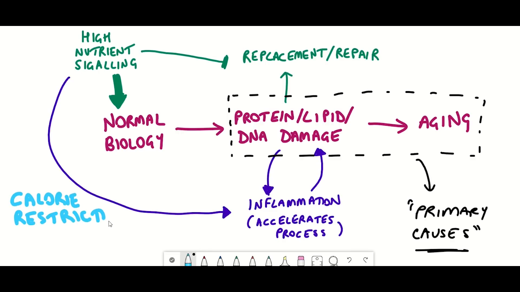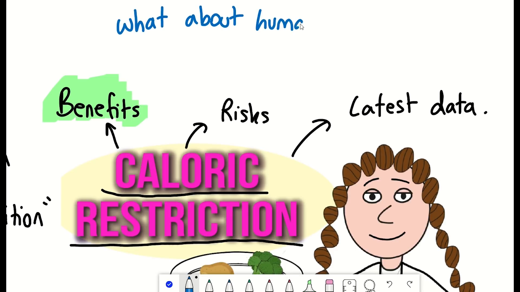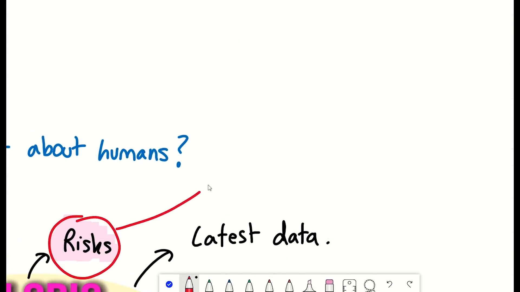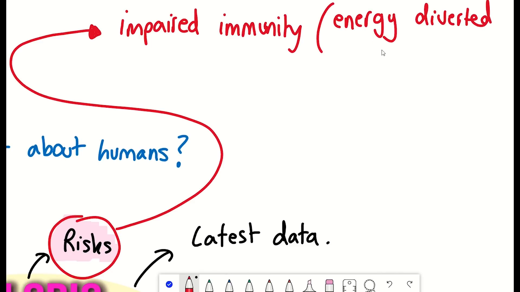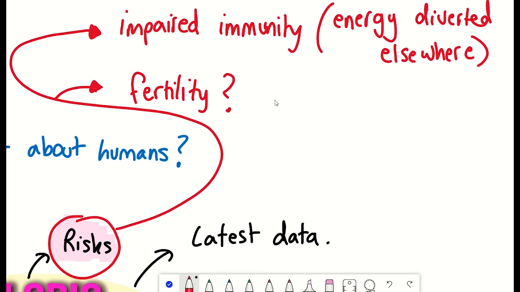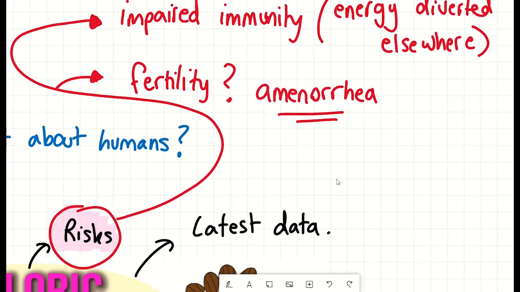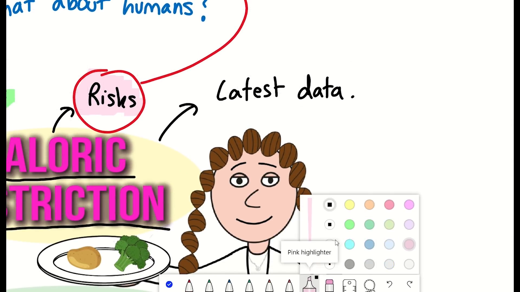But that's just the theory. What actually happens in humans, not mice? And does calorie restriction live up to the hype? These are important questions, since there has been some concern about calorie restriction — such as increased severity to viral infections with impaired immunity, resulting from the fact that building an immune response is energy intensive, and under severe calorie restriction the body may put its limiting energy resources elsewhere. Another thing often disregarded is fertility: reduced food intake is an increasingly common cause of amenorrhea, when females skip a period despite not being pregnant. So there are real concerns about long-term calorie restriction.